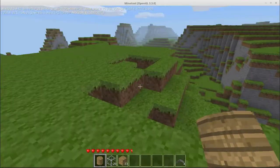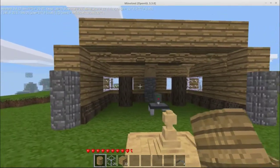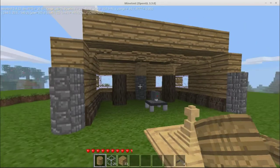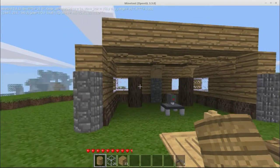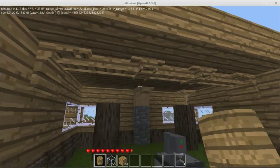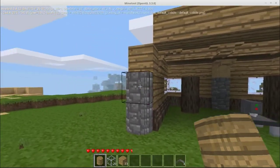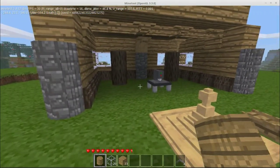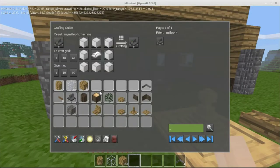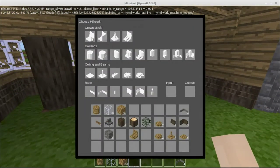This mod is actually running on the Minetestville server. So if you want to see what's been done with it, swing on over there. There's a few, like, orbs kind of floating in the sky that are made out of this. I'm really not sure what those are about. But in Wayne Manor, there is some very nice usage of the millwork. And there's actually even a little cross-advertising going on here. A little pedestal with a concrete machine on it, which is created out of the crown mold here. Because that you can put on the ground.